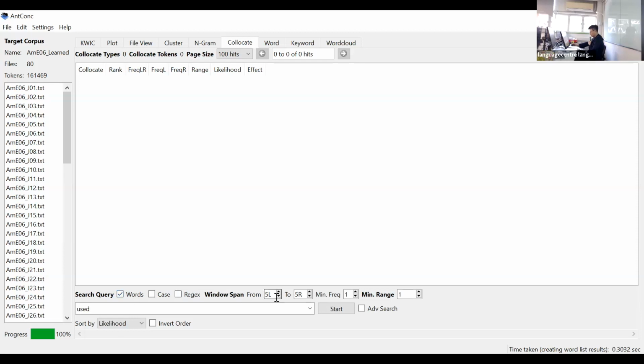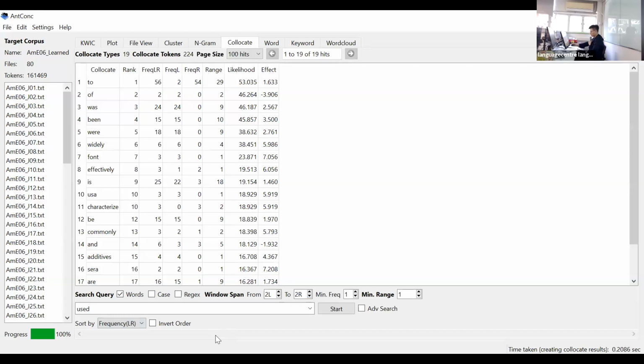For window span, choose from 2L to 2R. For minimum frequency, just choose one. For minimum range, again, choose one. And for sort by here, we choose frequency LR. And you can see the results here.